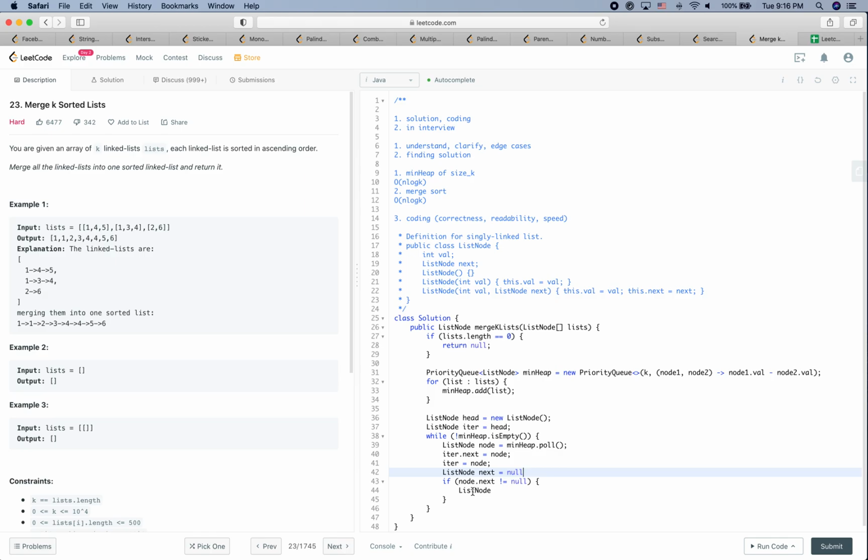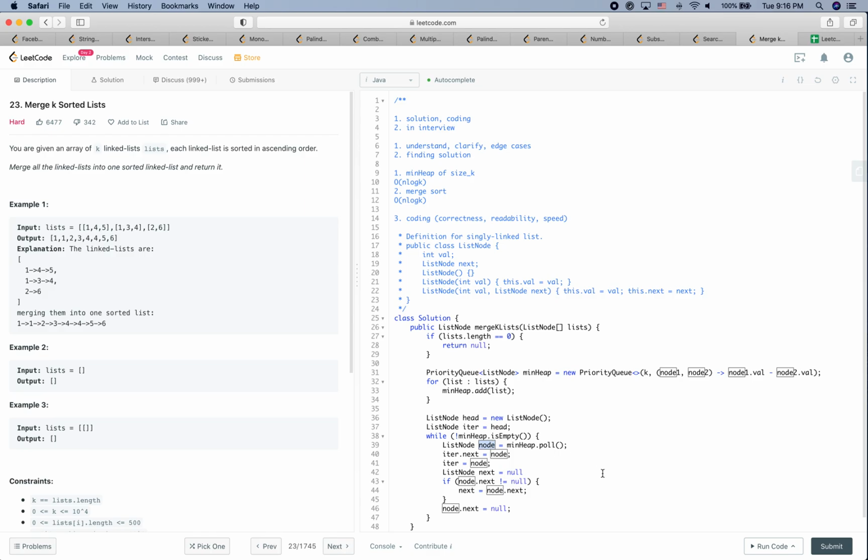So if node is not equal to a non-pointer, then we will set next to be node dot next. And also we will need to set node dot next is equal to none to reset the next pointer for the node.